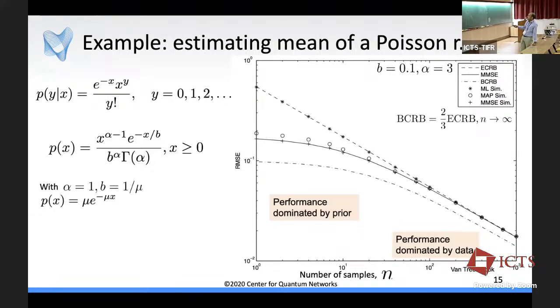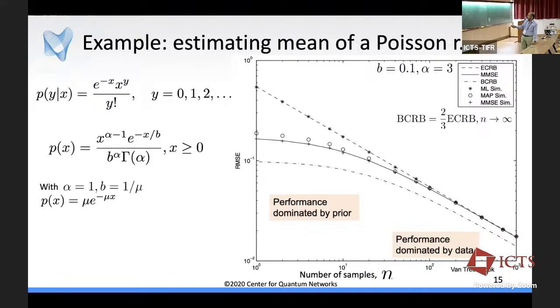And then if you look at this black line, this is the actual minimum mean squared error, which they numerically computed. And the pluses are the simulations. And see the MAP estimator, even though it is much easier to calculate than MMSE, it is only a little bit worse than MMSE. So the MAP estimator is pretty good. It is much easier to calculate than MMSE. You don't have to do this integral and inversion to get P of X given Y.